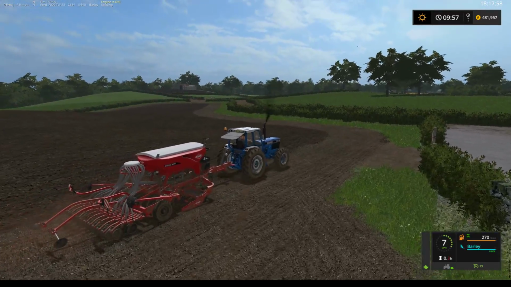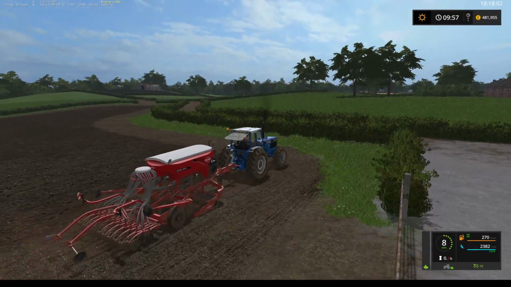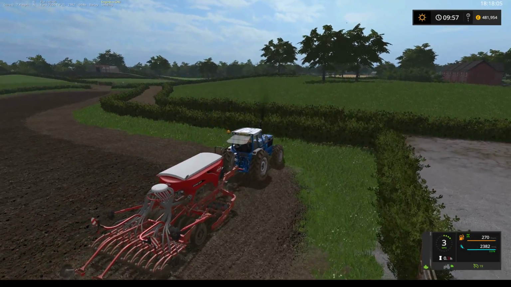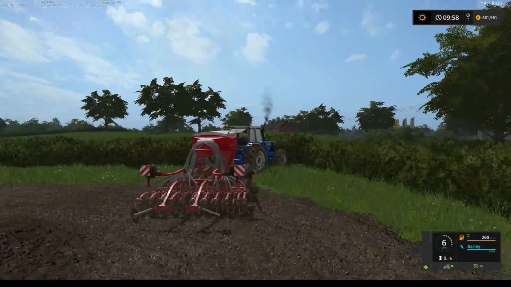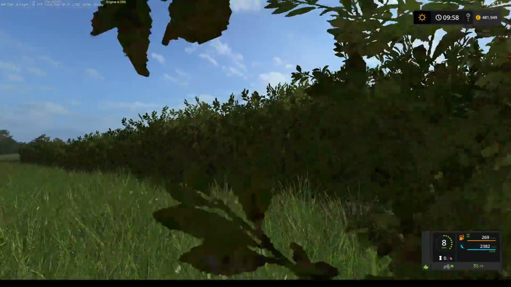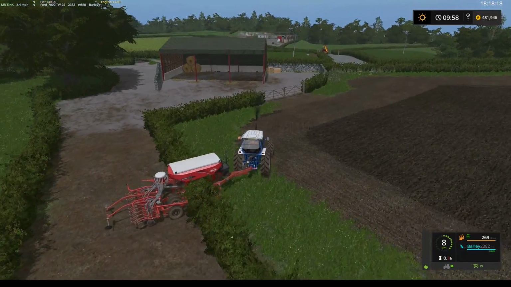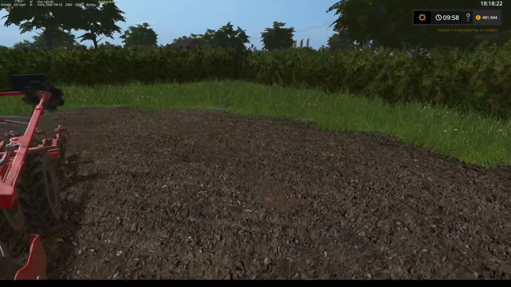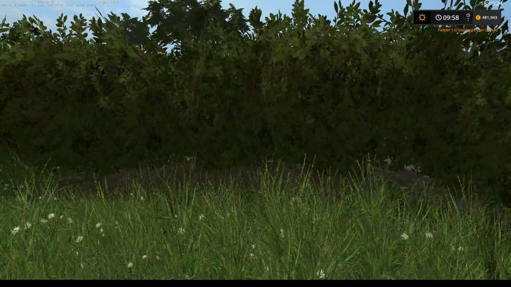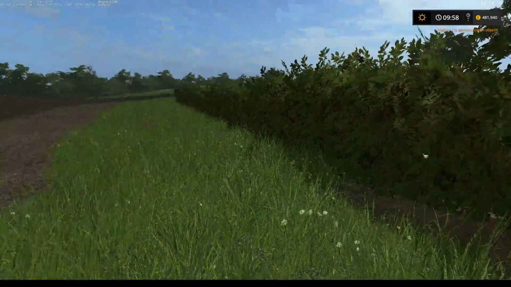I'm wondering whether to take that ground, is it ground to terrain response or whatever it is. I was watching a video last night. Oh, there's a floating bush there as well. There you go, that's why we do testing. That needs lowering down. There we go, a floating bush. We've got a floating hedge. I'll have to sort that out.